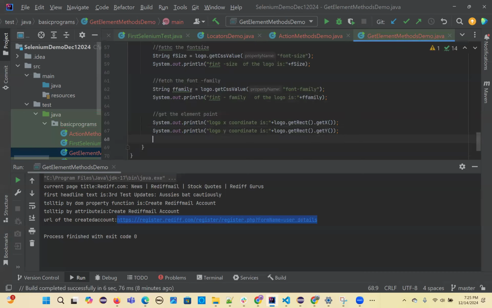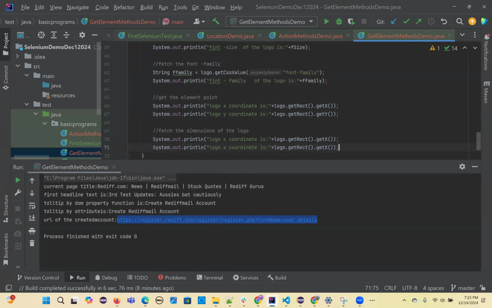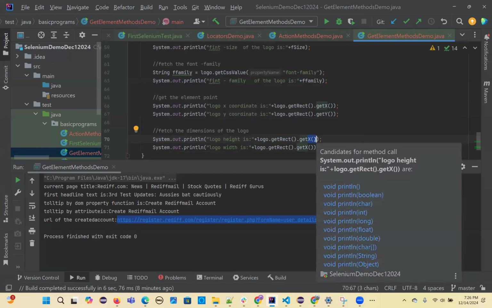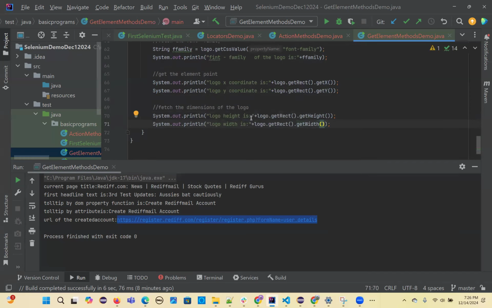Okay, so next fetch the dimensions of the logo. Logo height, logo width. You can just put get height method and get width method.